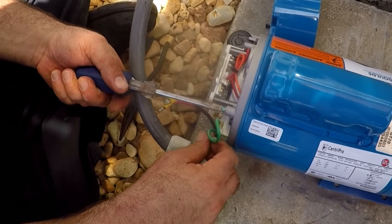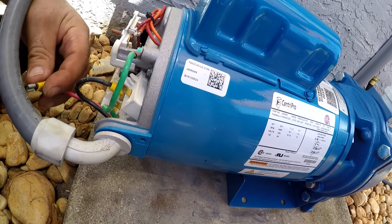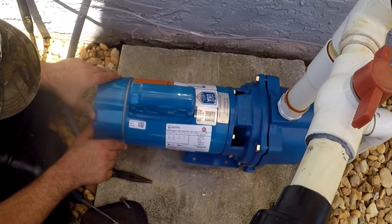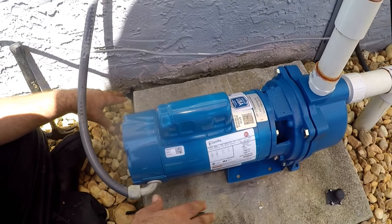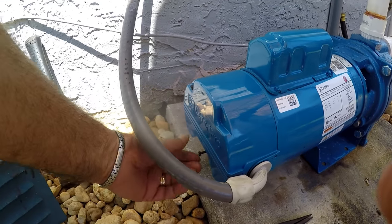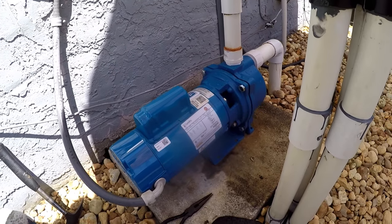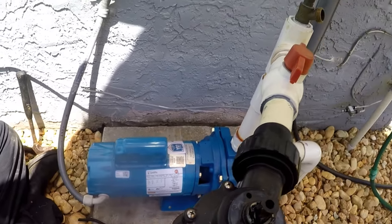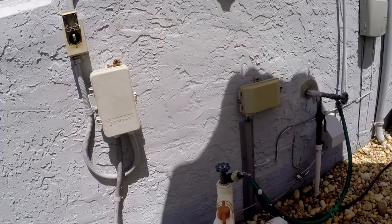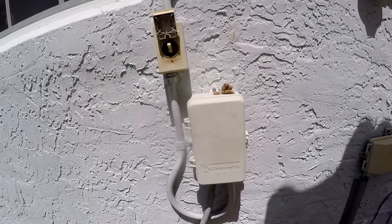Screw in the ground, then the positive and negative, and make sure those terminals are very tight. By the way, if you're not comfortable doing electrical work, I advise getting a certified electrician. We put back the cover, but before tightening the screws we'll try the motor just to make sure we wired it correctly. We prime the pump by opening up the faucet and connecting a short hose from the tap water right there, and we should be good to go.